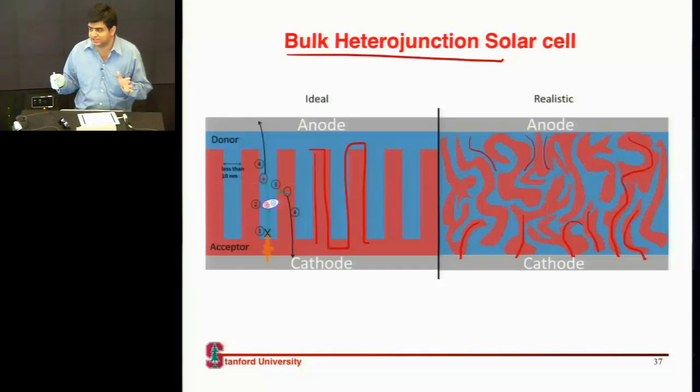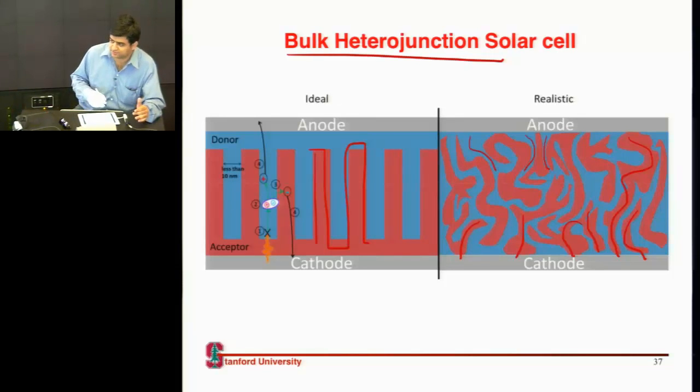And again, the idea behind both of these approaches is that you are trying to maximize the interface area. In both these cases, what you're trying to maximize is the interface area. And you'd be surprised that even in that very thin piece of plastic, by mixing these materials very well, you can generate a very large interface area. So dissociating these excitons is no longer a concern. In fact, you can dissociate almost all of them, because once you make this kind of structure, you have such a large interface area that they'll find an interface before they recombine, and they'll get dissociated. Again, very interesting physics, really completely different physics, but nonetheless very interesting.